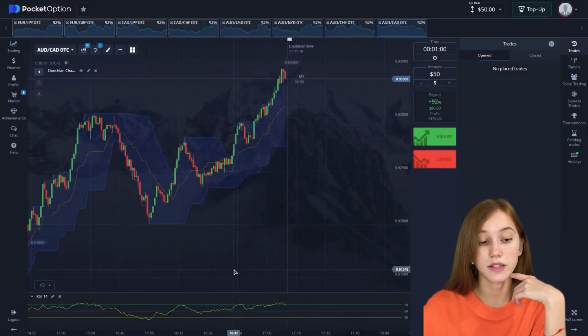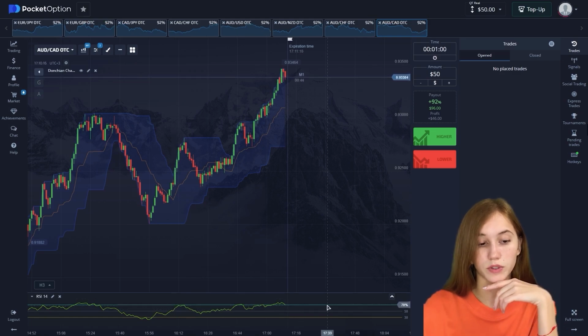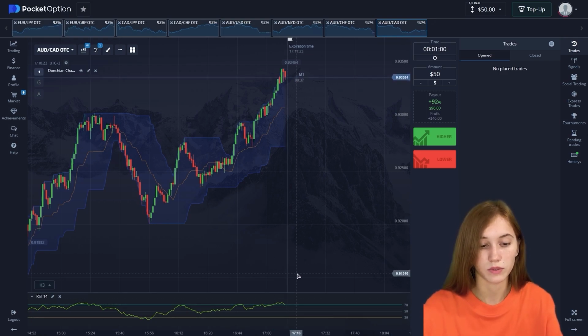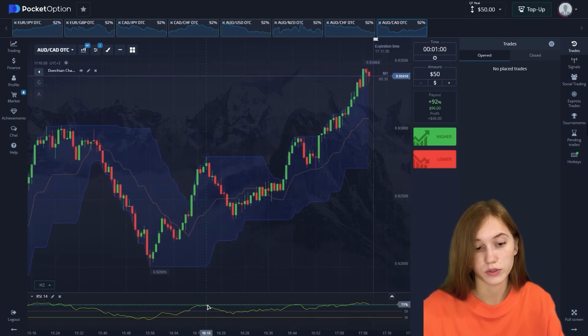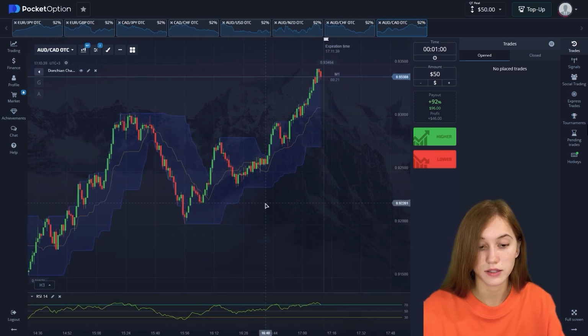RSI is an oscillating indicator that shows the market's overbought or oversold situation, and a moving indicator that shows in which area we're at a given time on the chart. And sometimes the price pushes away from overbought and oversold areas, to say that there will be a way out or a push. This helps determine technical analysis along with other indicators. Our main indicator will be the Donchian channel.